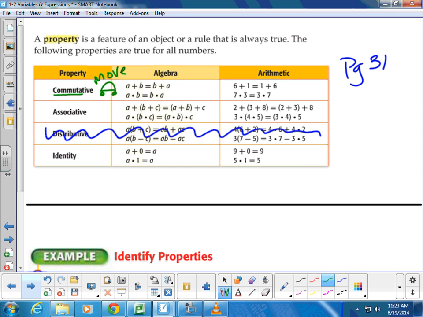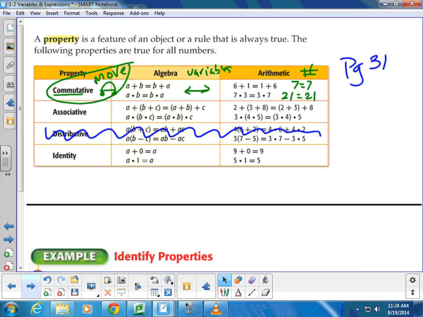So notice if we have them in algebra, which means we just have the variables involved, what happens with A plus B, it's the same as B plus A. So really you can just switch the order of your values when you add or multiply, and it's not going to change the answer. A more specific example with your numbers here is that I know 6 plus 1 is the same as 1 plus 6. They both end up equaling 7, so that's okay. 7 times 3 is 21. 3 times 7 is also 21. So I can move the order, and that's not going to make a difference. So I always think commutative, move, you can just flip-flop some things.